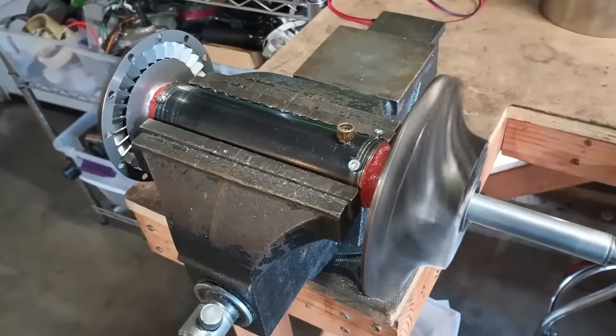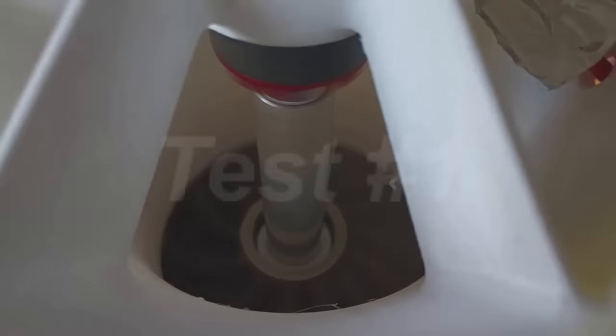Once I got the bearings running smoothly and the starter motor working, I was able to assemble it all for the first test.